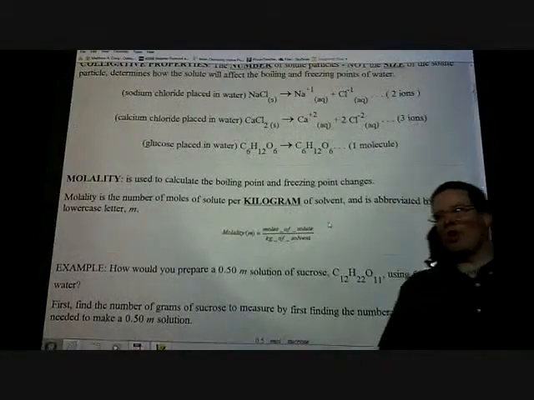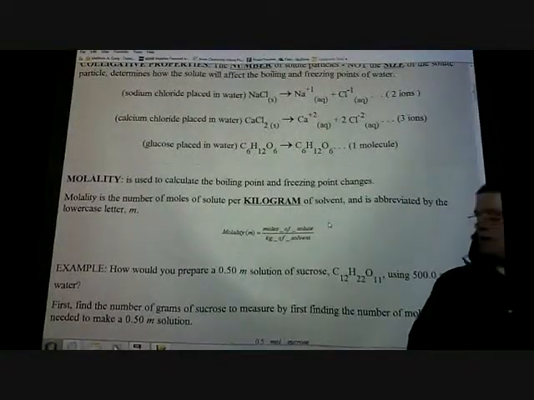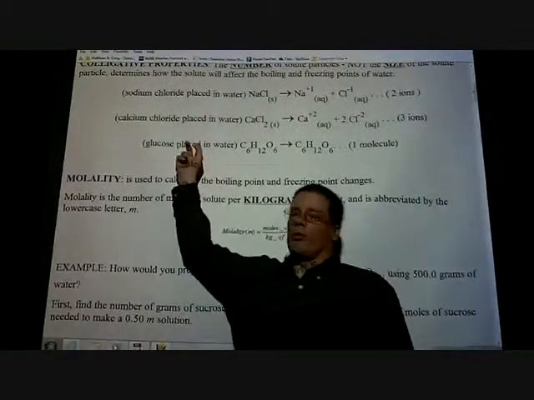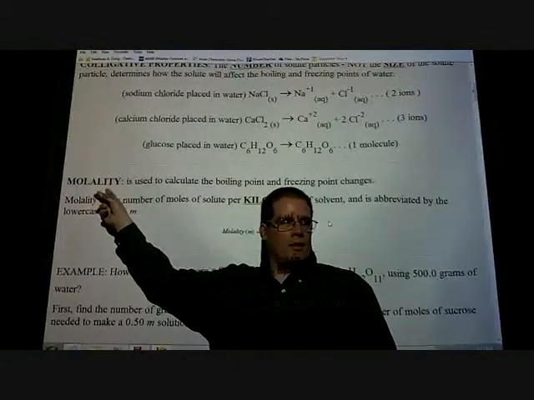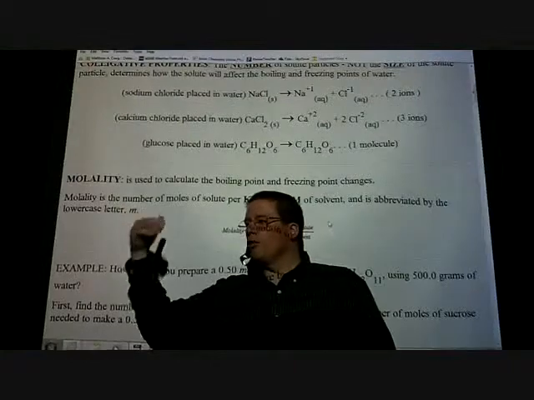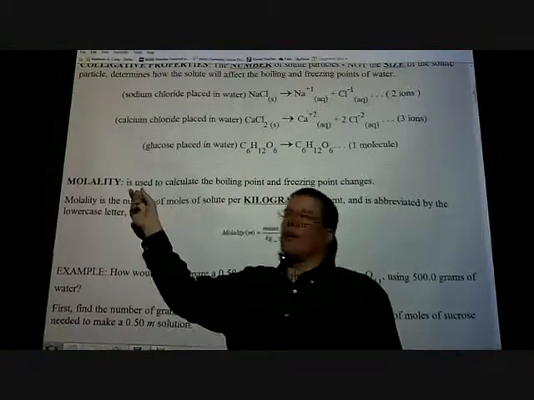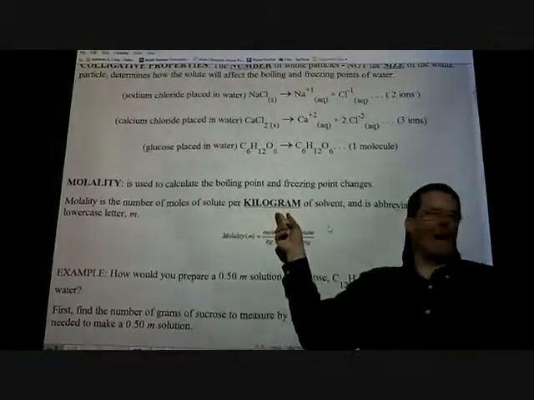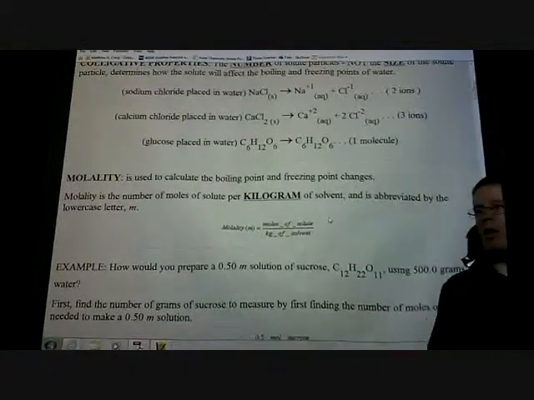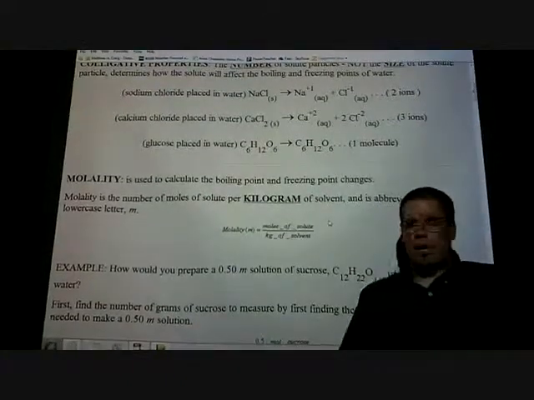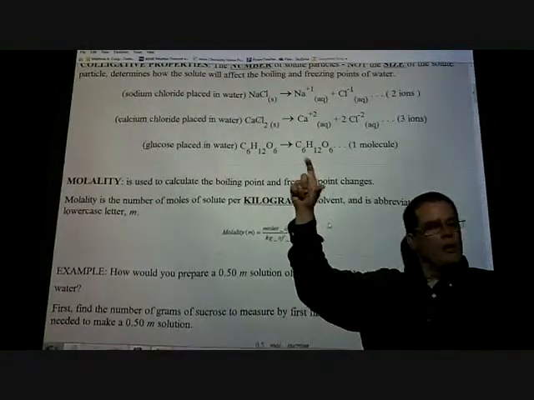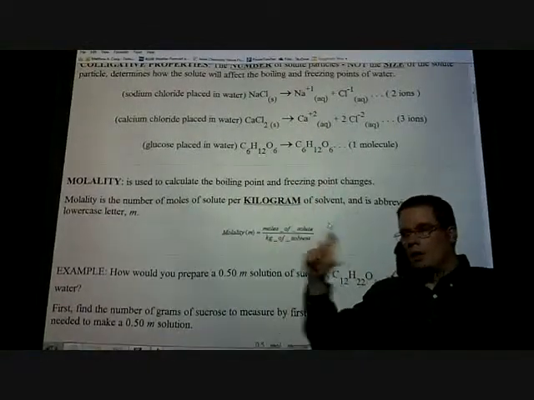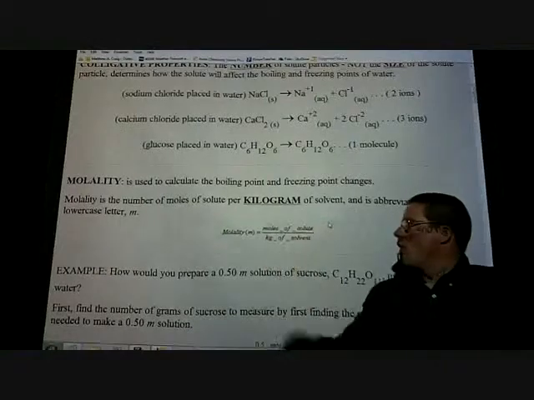All right, now we have talked about molarity earlier in the year, but whenever we work with something like this, we have to work with what's called molality. Okay, so molarity is moles per liter. Molality is moles per kilogram, and the kilogram deals with the amount of the solvent. So again, when I talk about moles of something, that's the thing being dissolved. The kilogram or the liter is the amount of the thing that's dissolving.